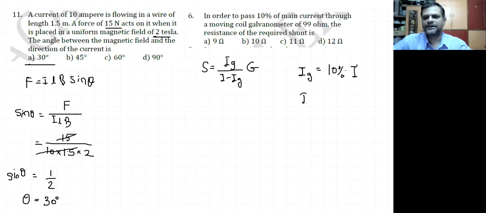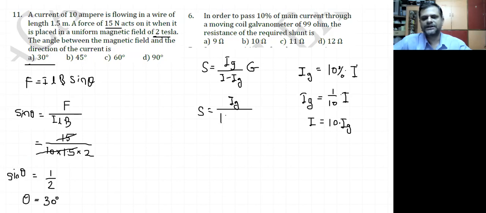तो इसलिए हमको ये मिलता है कि Ig must be actually equal to 1/10, क्योंकि 10/100 मतलब ये वो बन गया 1/10. So it will be 1/10 times of I. Okay, so if we just put it here, then we can be able to get this S. Okay, if we replace all the values, S is to be found out. Ig is given to be 1/10 of I. Or better, we can just express this I in terms of Ig, in fact. तो अगर I को हम एक्सप्रेस कर देंगे 10 टाइम्स ऑफ IG की इस तरफ से, क्योंकि यहाँ पे दो जगह पे IG है, so just keep it as it is and just replace I in terms of IG.